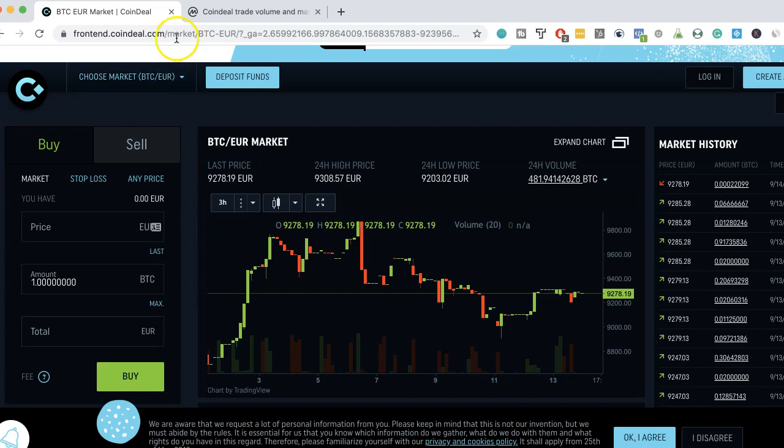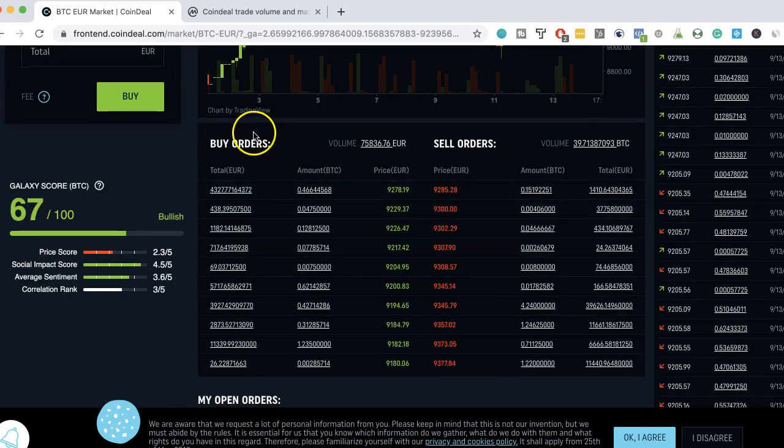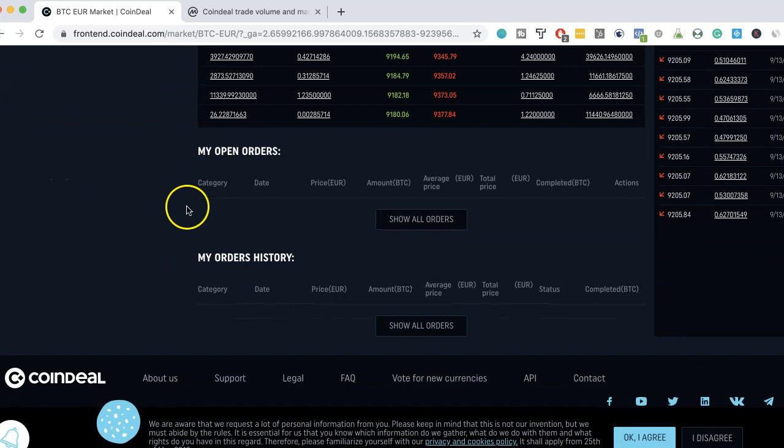So this is the trading platform. Looks pretty cool, pretty straightforward. You'll be able to keep track of the market history, and you can scroll down and basically see, in the stock trading world, they call this essentially the level 2. But this is more historical, and it shows all of the exchanges. This is the order book of what's actually being executed, what buy and sell orders are going.